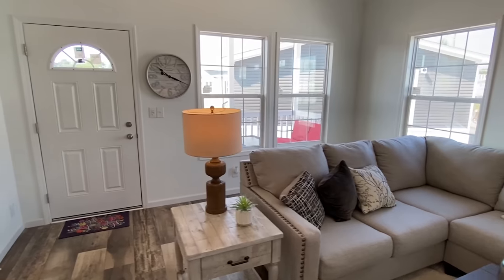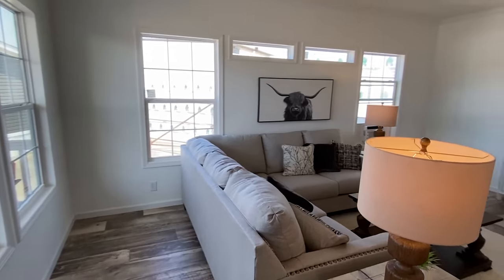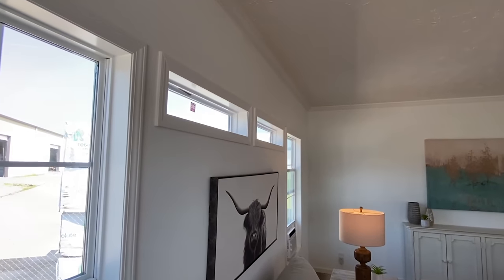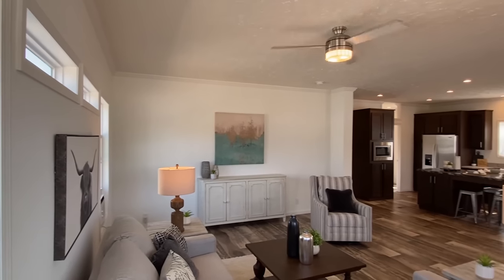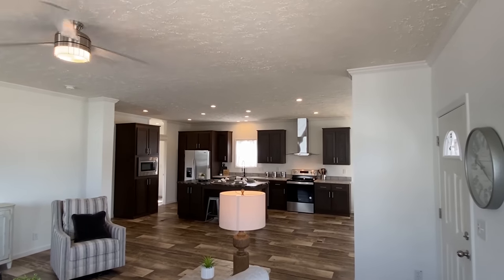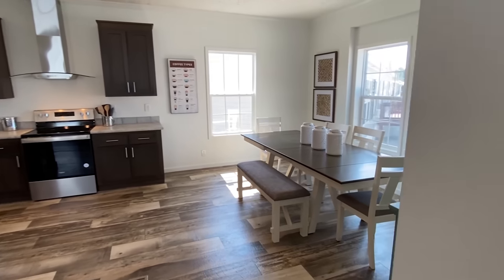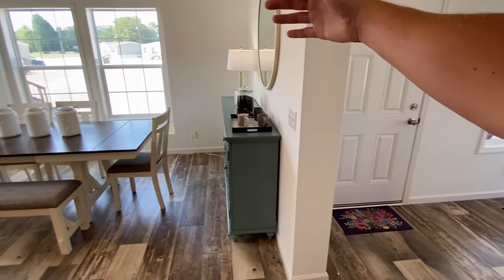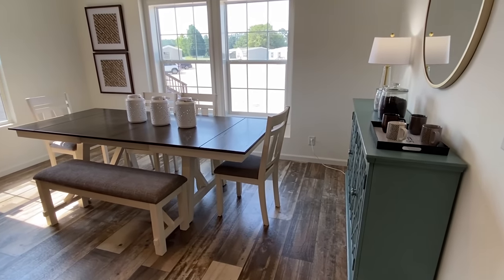I wanna focus here on the living room for just a second. We got some really nice tall ceilings in here. All right, yeah, let's go ahead and step over. Let's go to the dining spot first. So we got the porch there, but this continues on. Look at the area that creates for our dining spot.